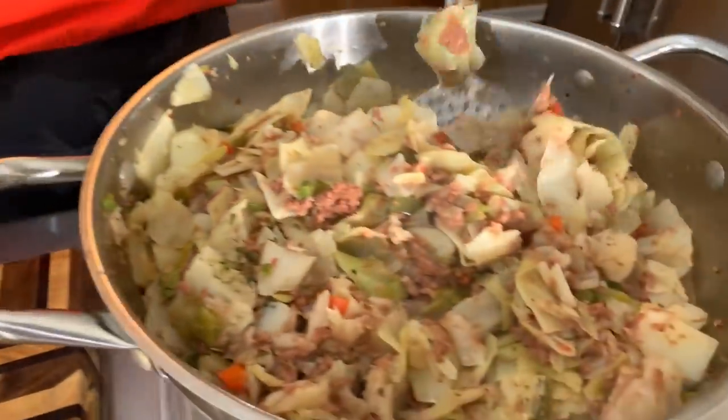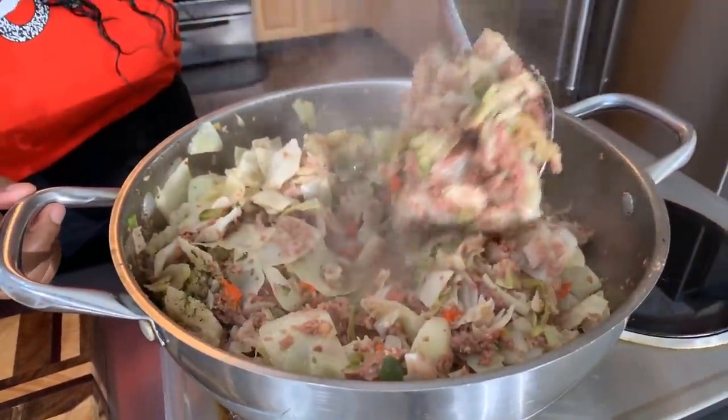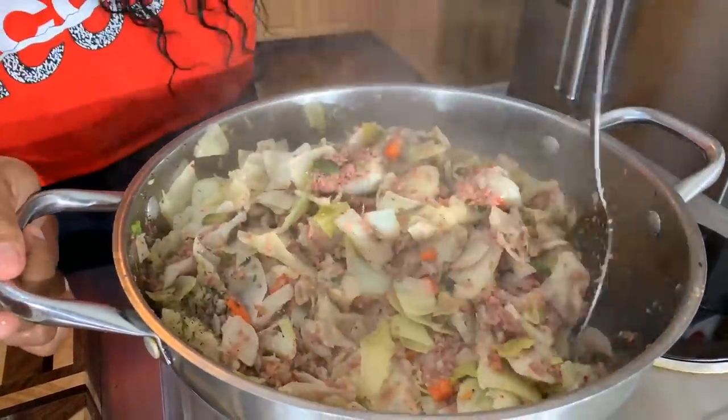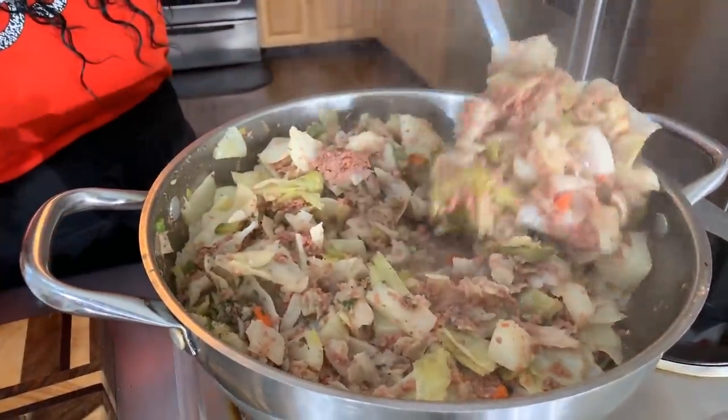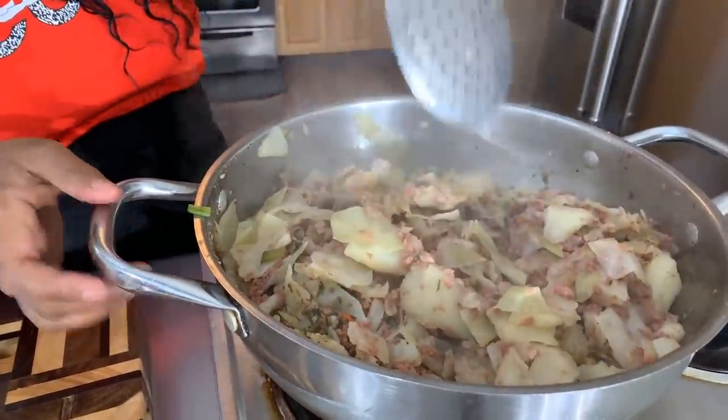So they're done. The corned beef and cabbage is done, and we've mixed in those potatoes. Take a look at this right here. Oh my goodness. If this isn't a dinner for you, this is definitely something you wanna make for your loved ones and families and friends.